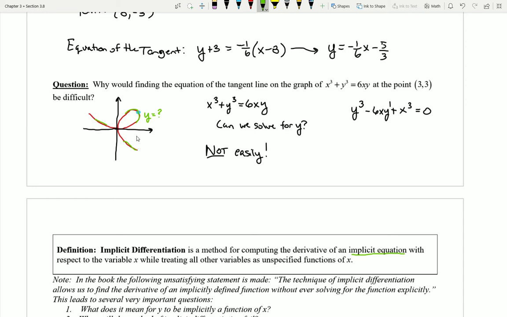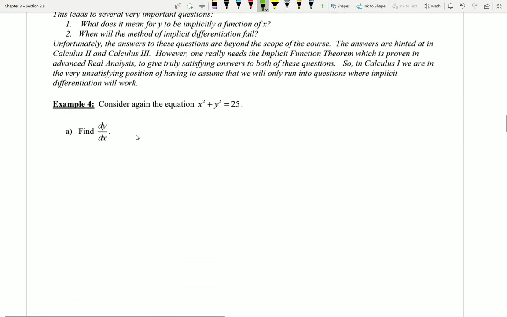We recognize that that seems possible, and so we'll tend to just build off of that idea. So let's take a look here at example 4 and get a sense of how we actually use this process of implicit differentiation to find the derivative of y with respect to x. All right, so here's how we're going to start. We're going to start here by taking the derivative of both sides of our equation with respect to x.